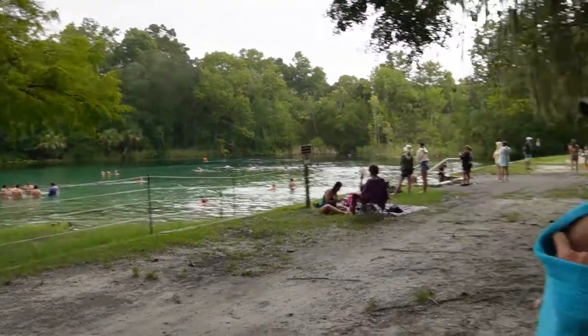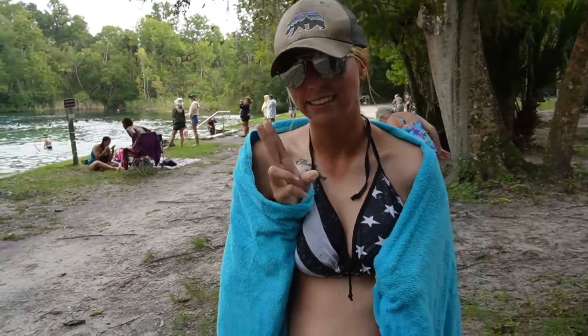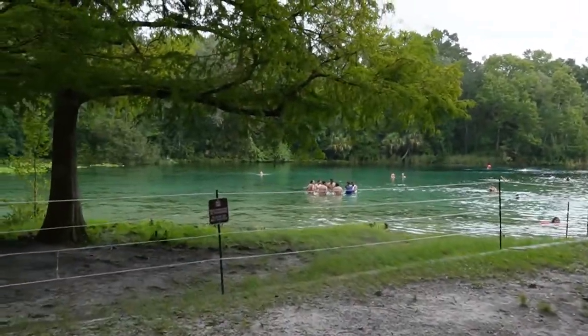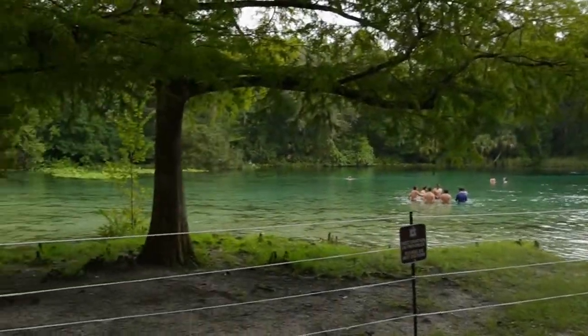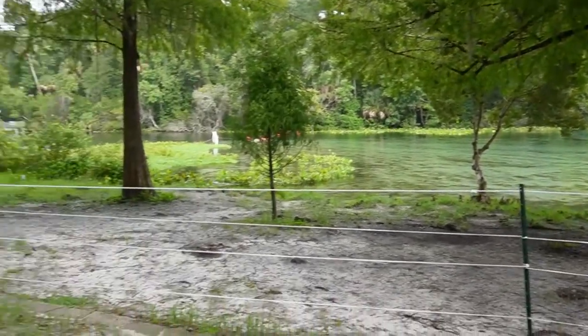So we just came out of the spring. This is actually Ashley's first time in any spring in Florida, or actually any body of water in Florida. So it was pretty chilly. The weather seems to be holding up so far. And it's not bad. I mean, it's basically a swimming pool more or less. Super easy starter spring. Nothing major.